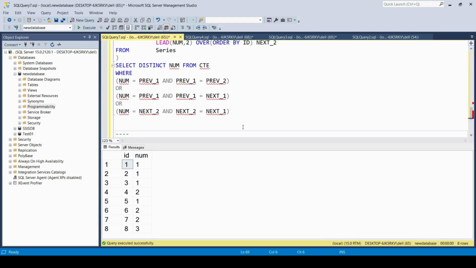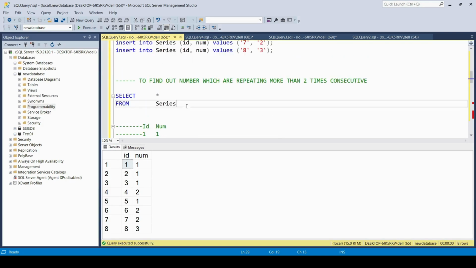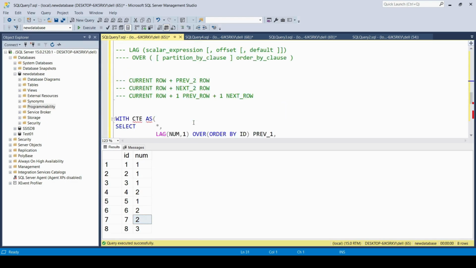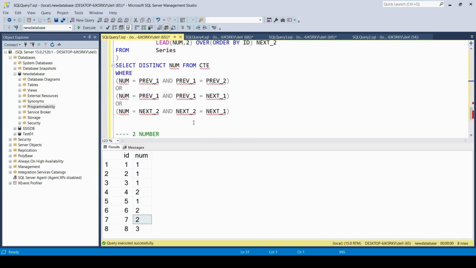If you understand this concept, I request you all to kindly do some tweaks over the code and try to build the condition for consecutive two numbers. I want code for consecutive two numbers with the help of lead and lag functions. So what is the problem statement? Here you can see that these are the consecutive two numbers, these are the consecutive two numbers, these are the consecutive two numbers. You need to solve it with the same approach, with the help of lead and lag functions. The entire code will work for you; you only need to do some tweaks over the where condition.